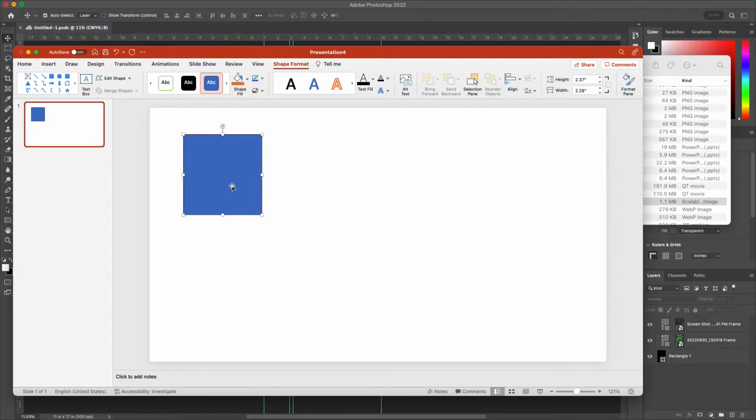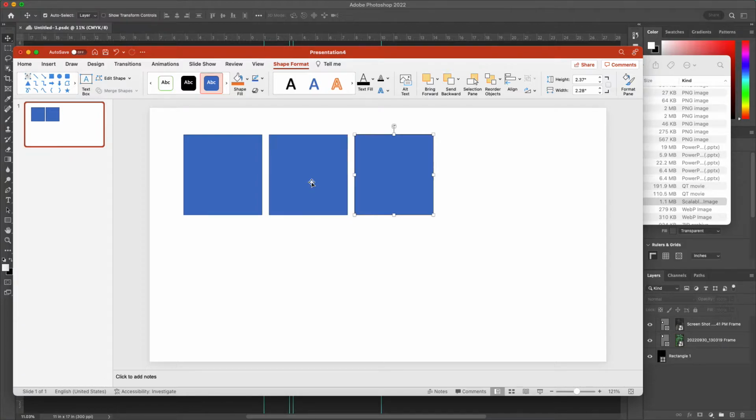With that box selected, I can hit Command D or Control D to duplicate that shape. And I can drag it over using the red dotted guides you see here in PowerPoint to line it up with the box that I first created, creating a little channel of space in between. And if I Control D again, PowerPoint will insert a duplicate of that box, but now it knows that I'm creating a grid. And Control D, and now I have a row.